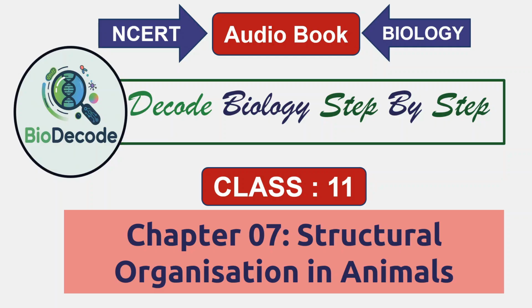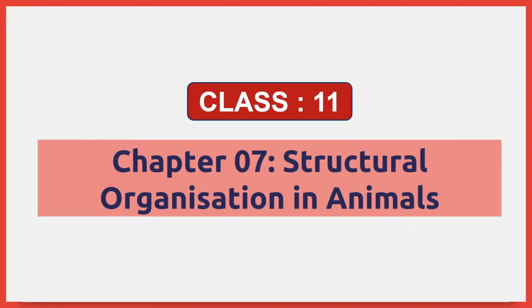Now, as we continue with Unit 2, we move from plants to animals, exploring how cells, tissues, and organs come together to form complex systems in multicellular animals. In this chapter, we'll study the structural and functional organization of animals, beginning with the types of tissues that make up animal bodies and their specialized roles. You'll also learn about the morphology and anatomy of a representative vertebrate, the frog, understanding how various systems like the digestive, respiratory, circulatory, excretory, and nervous systems work together to maintain life.